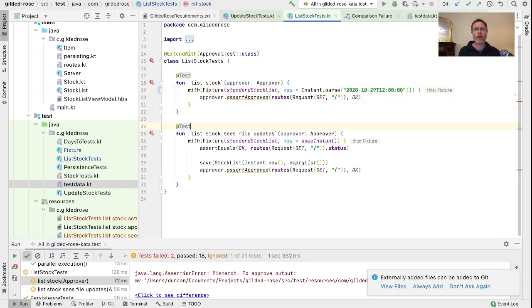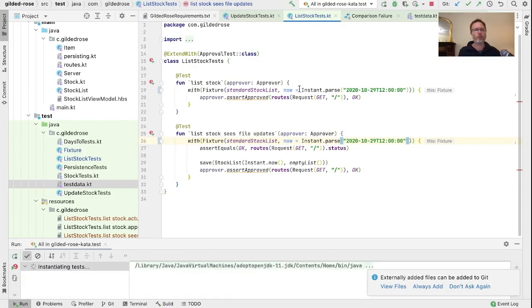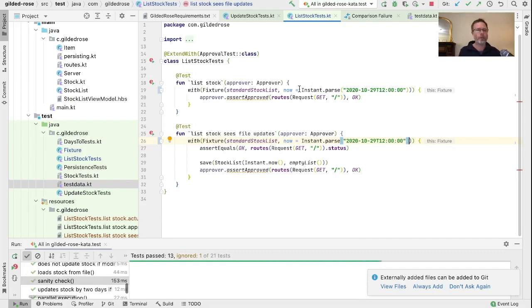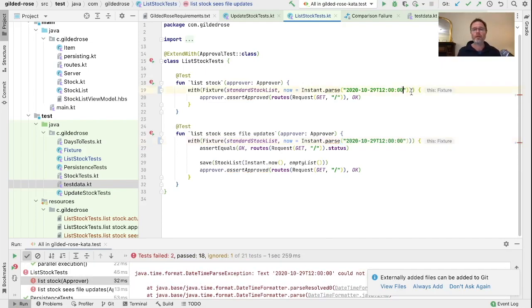I think if we put that in both these places, we've now returned our fixture to how this test expected it to be. I've just messed up the formatting there. It needs to know that it is in UTC.